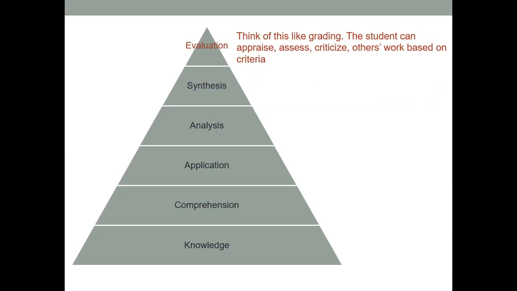And then evaluation is like grading. So let's pretend that on day one, you had the students write their own Declaration of Independence. And then on day two, you had the students bring those declarations to class and now they critique each other. Trade papers with a friend. And now you get to tear apart their Declaration of Independence in a constructive way. Of course, obviously, you would have to go over some ground rules for how we talk to each other appropriately. But in the evaluation level, there's a reason it's at the top of the pyramid is because you have enough skills underneath your belt that now you can appraise or assess someone else's work. And you can say, yes, these criteria are great and they apply here and they show that this is a really good production or no, this is trash. So this is at the top of the pyramid. So knowledge, comprehension, application, analysis, synthesis and evaluation.